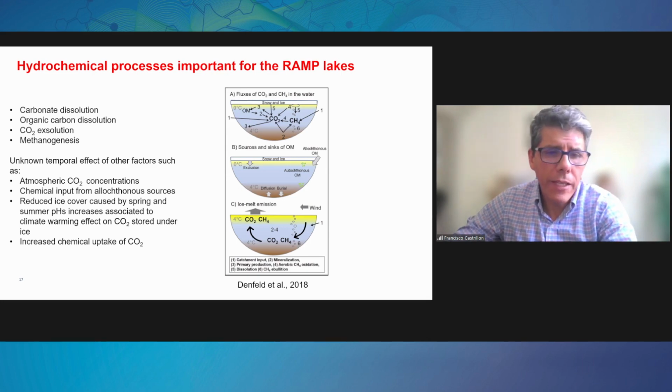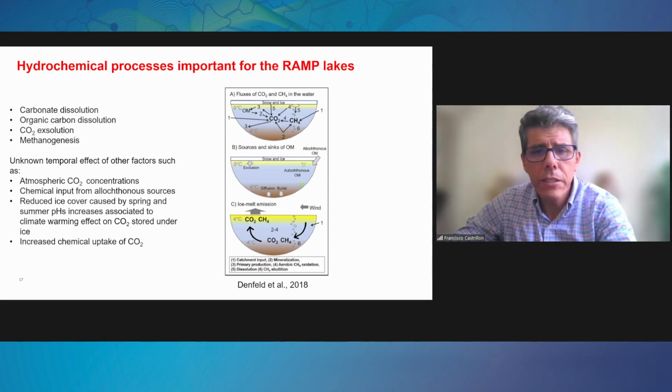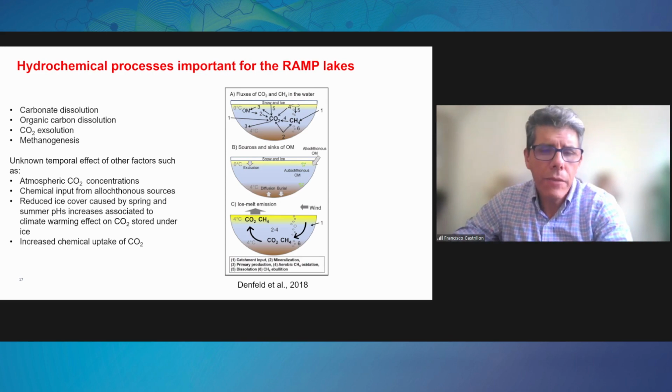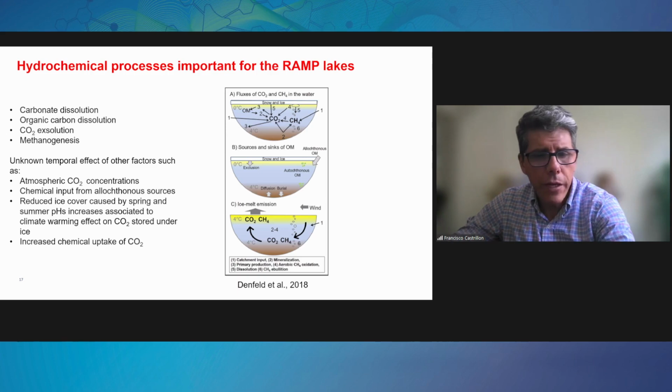So if the CO2 increases and is stored during the snow and ice period, as in the schematic on the right-hand side, when these lakes get frozen and capped with ice, then as soon as the summer comes, this CO2 is exhaled to the atmosphere, and most likely the pHs are going to increase. So we need to research a little bit more, and in selected lakes collect winter samples, and that will help us to understand the CO2 effects over the winter to summer lake turnover.